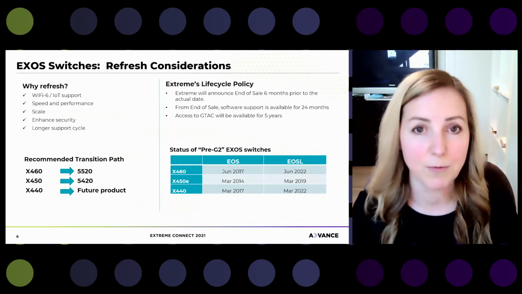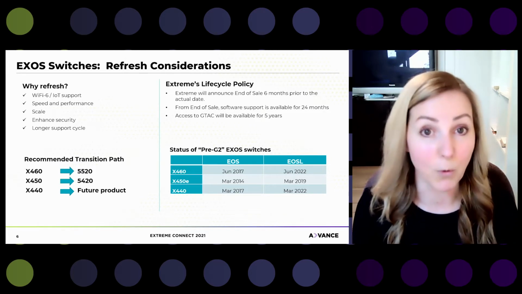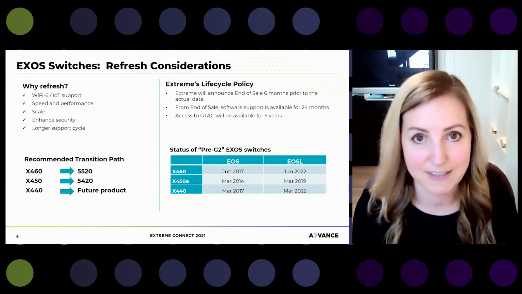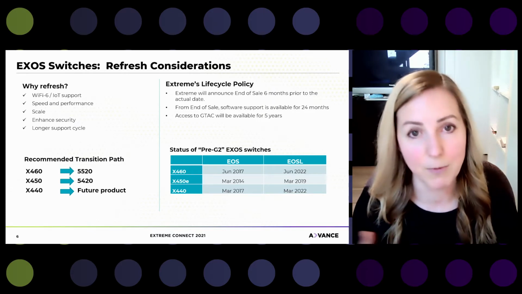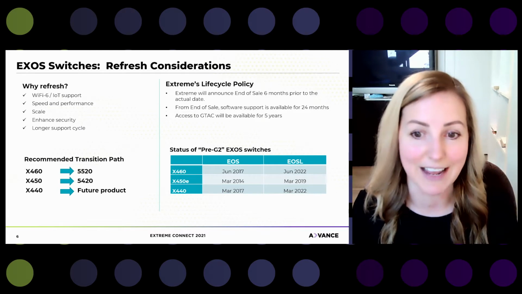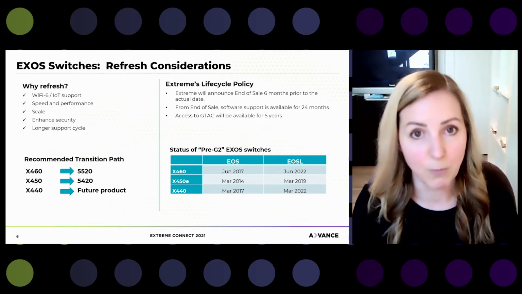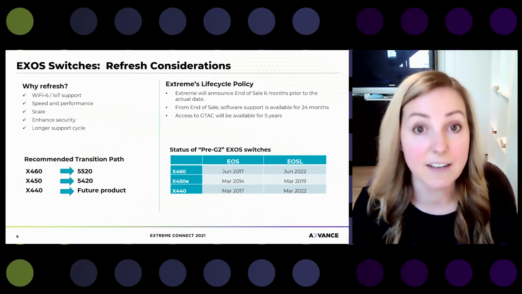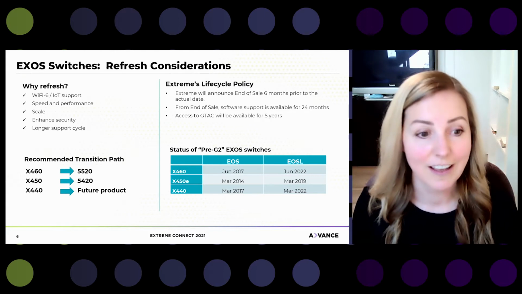Universal switches also represent a great refresh option for those of you who are running some of the older EXOS series of switches. And again, these switches have a vast history as well, with multiple generations of these products now. So you can see some of the first generation of products and when they achieve end of service life. So keep your eye on the end of next year.